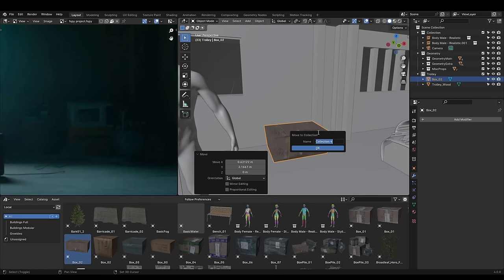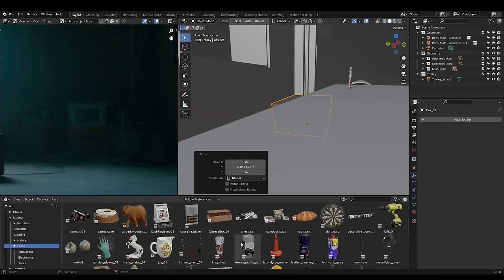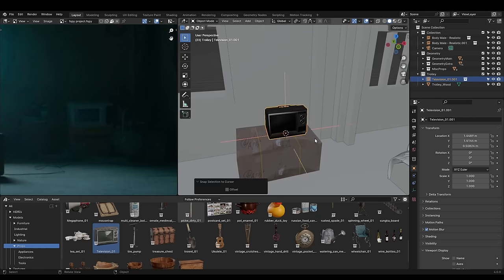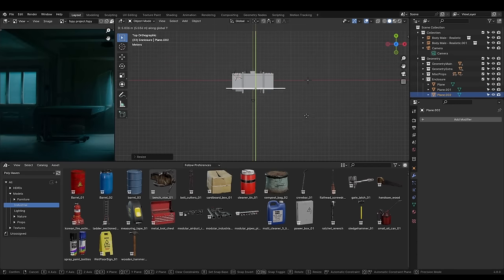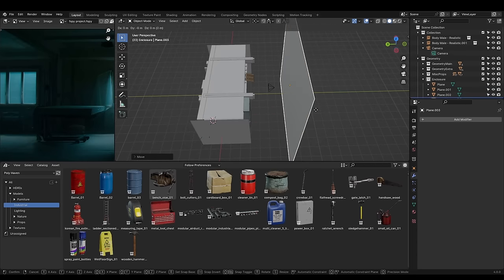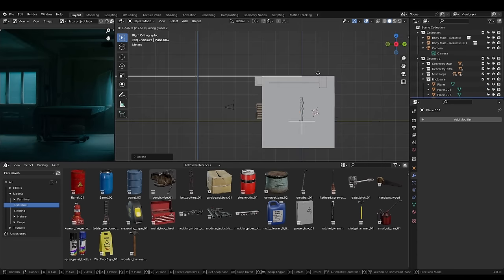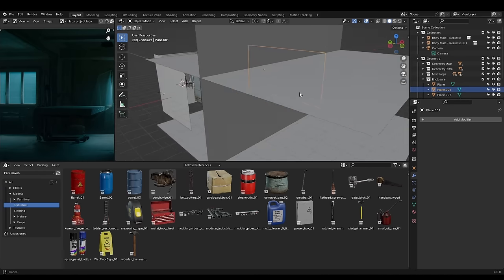I didn't model everything specifically for this scene. A lot of the smaller props were things I've made earlier, like this box, or from other asset libraries like Polyhaven. There's no point modeling everything unless it's in the brief. Here, I'm adding some planes around the scene to block any light spill and turn it into a closed room. They don't need a texture since they're pretty far out of frame. They're just here to block unwanted light.